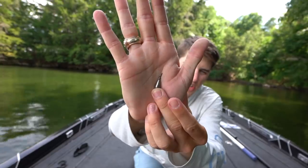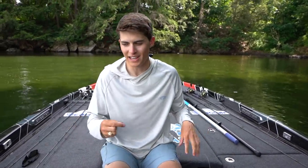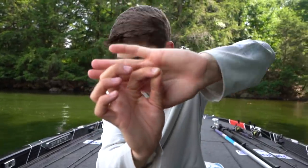Here's a Strike King tungsten teardrop weight. It's super, super simple, but it definitely took me a while to get the hang of. I'm going to take a longer leader than usual when I'm tying my Palomar knot. Of course, I think you can use basically any knot with this, but I tie a Palomar. I will pinch the line just like that.